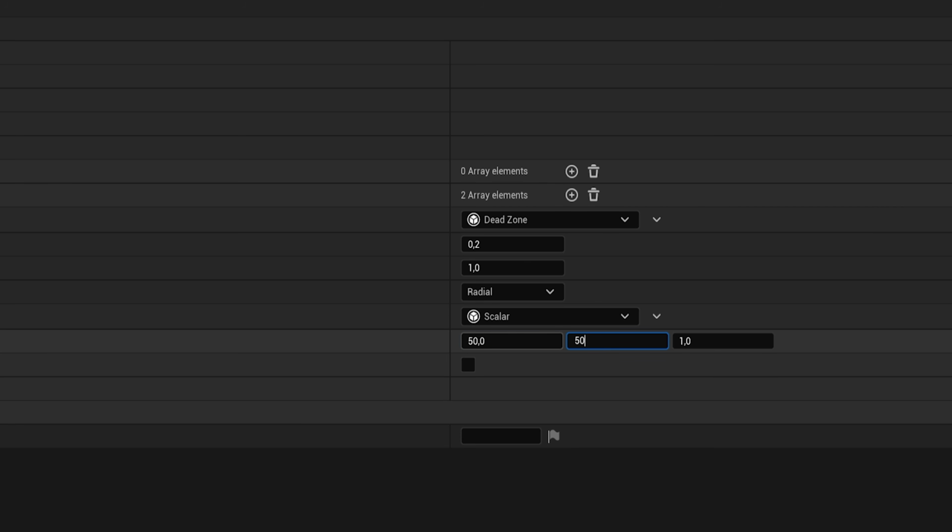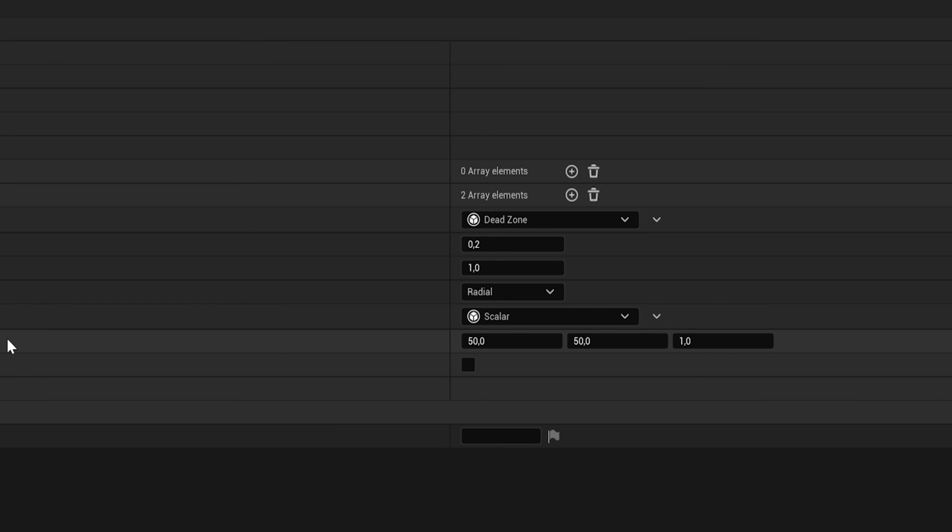So if we say 50, 50, and 1, because we're only using the X and Y components here, that will give us a base speed of 50. And then when we use that speed setup, I think we set it to 10 before, it will be 10 times this rather than 10 times 1, 1, 1. So for any reason, maybe you want your character to move quicker in the X direction than the Y direction, you can best set that up in here.